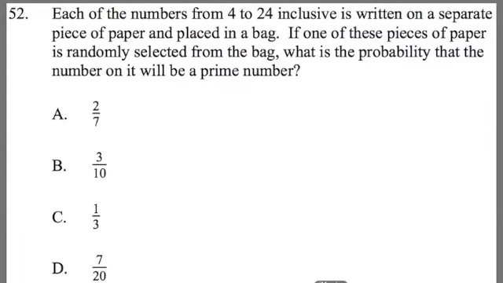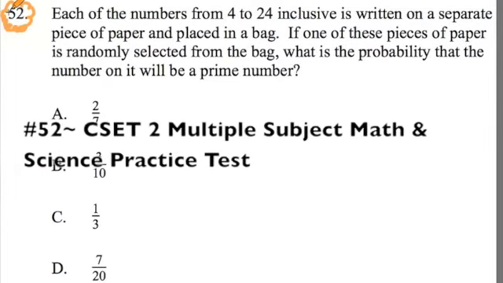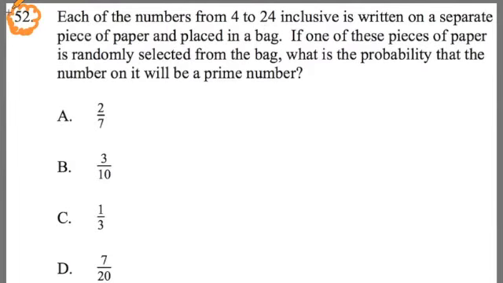Hi team, this is Chris Abraham from GoMath. Today we're going to be working on number 52 on the CSET multi-subject math and science teacher certification exam. This is the final problem in our CSET math multi-subject set for the math and science CSET II exam. So I'm very excited if you've been watching all these videos in this series. This one involves probability and it also gives us some review of some number sense vocabulary.